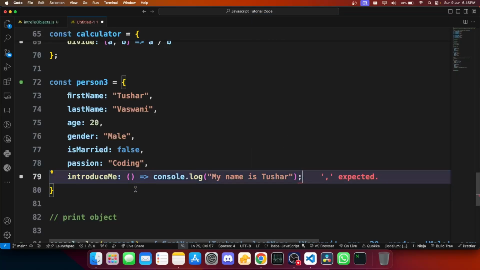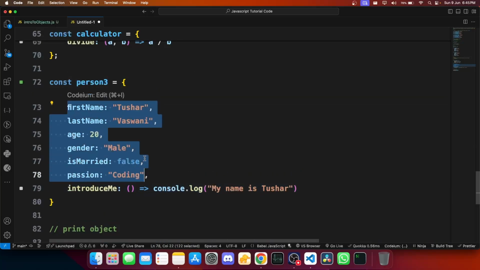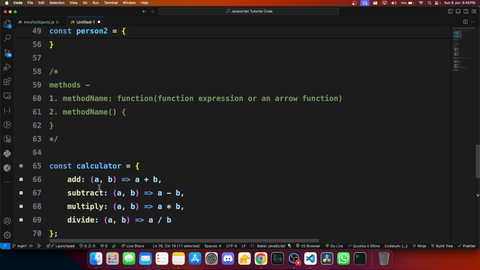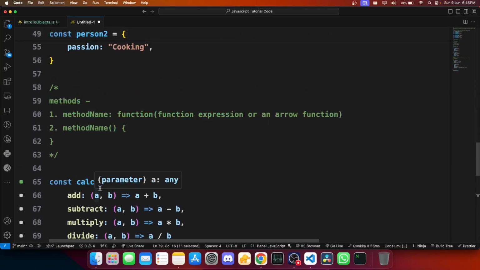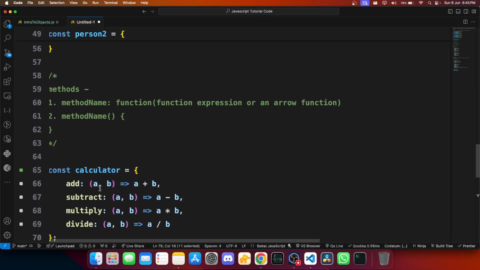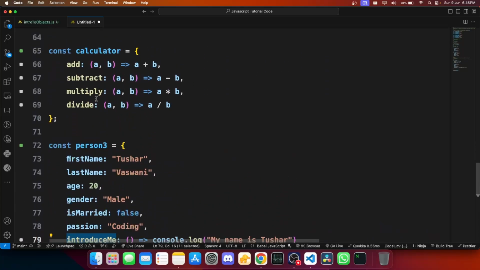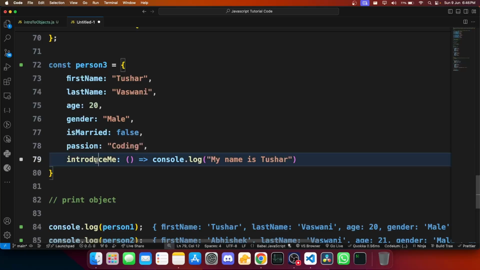So you can see basically what I'm doing here is attaching 6 properties and one method, one function, to the object. Basically, when you attach a function to an object, it is called a method. That's the name for it. And you can see there are 2 syntaxes for attaching a method. One is the one I showed you right now, where you give the name to the method like a key. In a way it's a key only, and then as a value you provide a function.